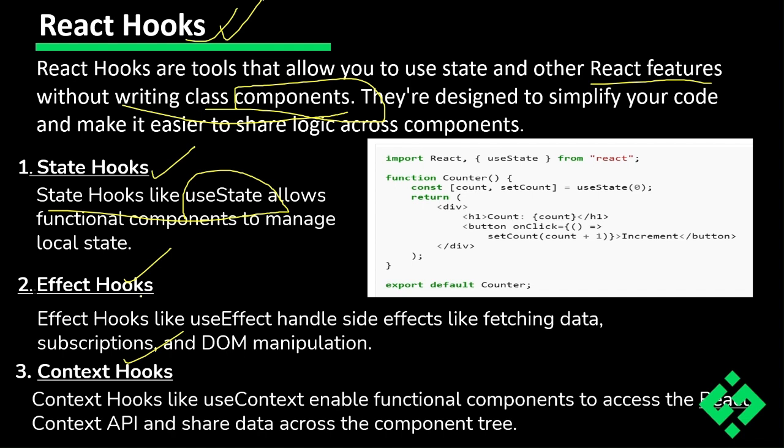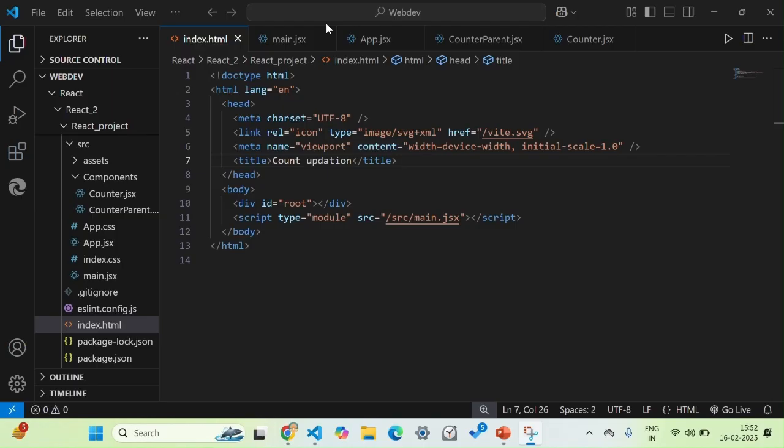So moving on, we have effect hooks. Effect hooks help you to fetch data, handle side effects, DOM manipulation, etc. of your web application. So let's take a deep dive into these two things. Okay. So to understand the state, the useEffect hook, and the context hook, we need to first get ourselves deep into a simple application so that we can understand these things on a basic level. Okay. So before that, let's talk about what state management actually means.